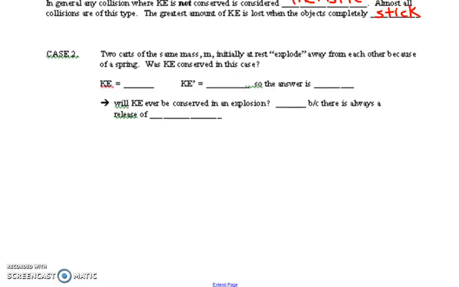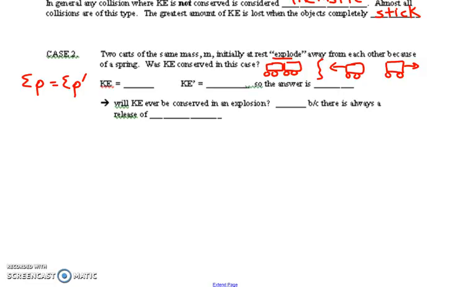All right, so let's look at a situation where we have an explosion away from one another. We have an object, think of the collision carts that are touching each other. There's a spring between them, and then after, one is going this way and the other is going this way. Was kinetic energy conserved in this case? Well, we know momentum is conserved. That still holds. The total momentum, let's say, was 0 beforehand, so the momentum to the left has to be balanced by the momentum to the right.